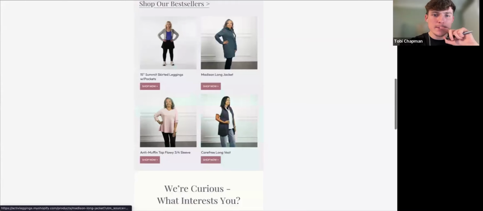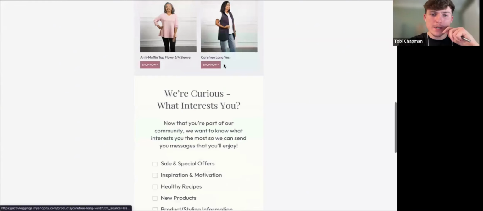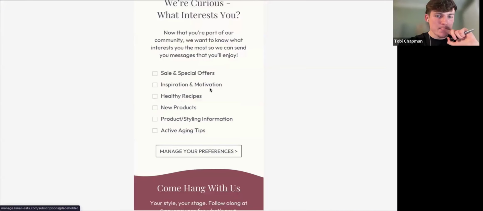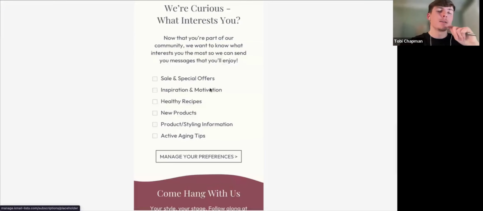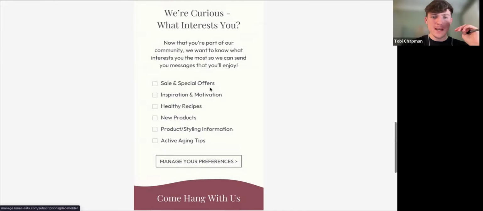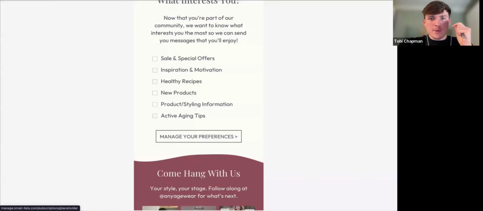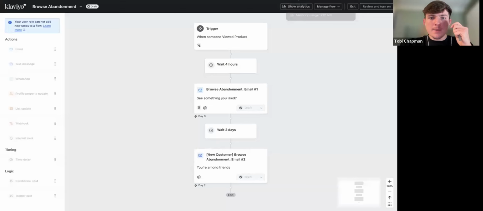Now, when we get to the bottom of this email, nice, we've got some product recommendations. Cool. We're collecting data here. And again, there's nothing wrong with collecting data, but at this point in the customer journey, it doesn't make sense to do this. We should either collect this data in the pop-up before they've gone through the flow, or maybe in a post-purchase flow. The main goal of this flow is to get the conversion. We don't want to be asking them to place an order and change their preferences. There's too much going on. So we want to simplify. So that was a little bit that I noticed there.